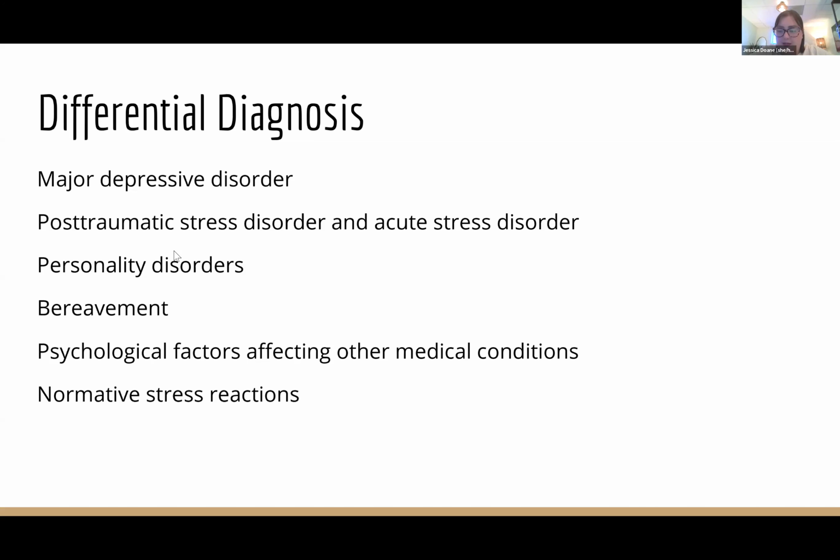And then for normative stress reactions, you're going to be again thinking about that impairment in social, occupational, or other important areas of functioning that don't seem out of the norm. That's what you're kind of looking for here, like, oh, this stressor happened to you. It makes sense that you would be having a hard time, right? So this is more so making sure that the symptoms that are being displayed are more, quote unquote, extreme than normal based on the situation. The other thing there is, of course, making sure the time frames and periods are met for adjustment disorder.